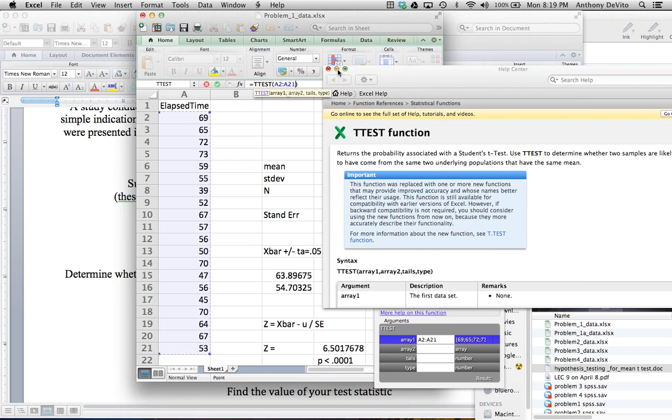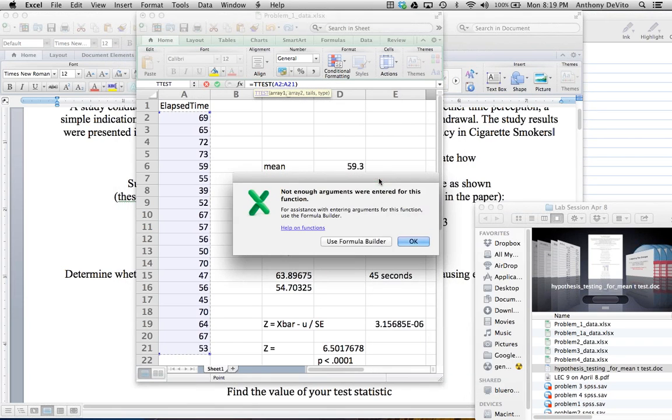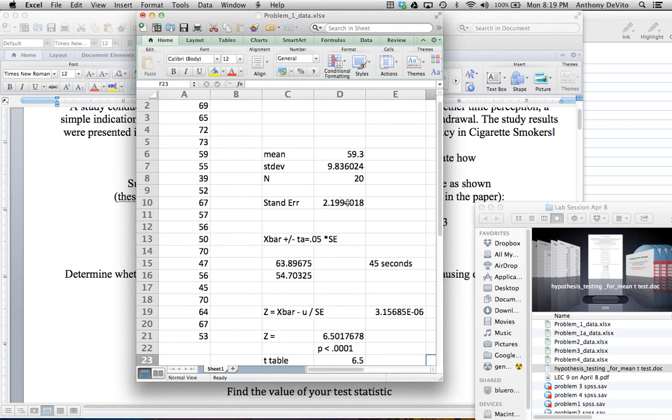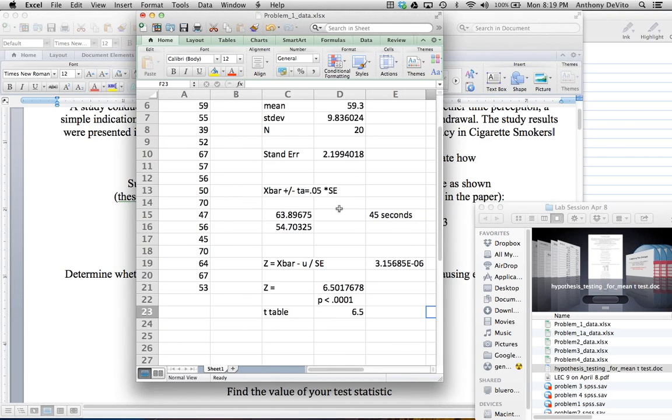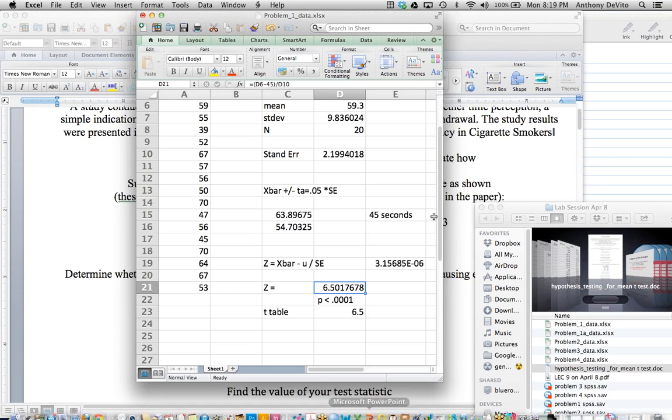Okay, so we're going to put this function aside, and we're going to open it up again later on when we get into something that's a little bit more complicated, when we're dealing with more than one group. This is simple enough for us to do by hand. Now, if we really want to not do it by hand, we can do it with SPSS.